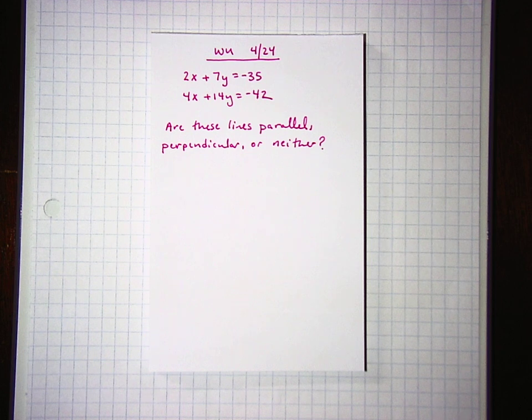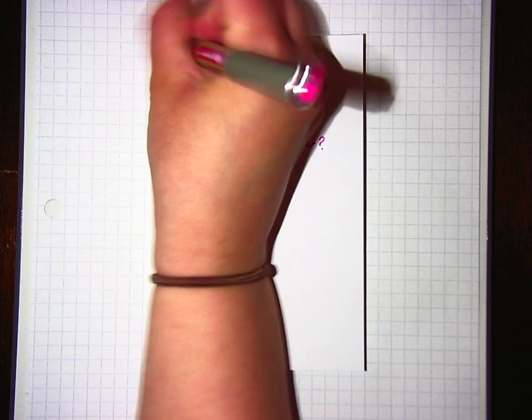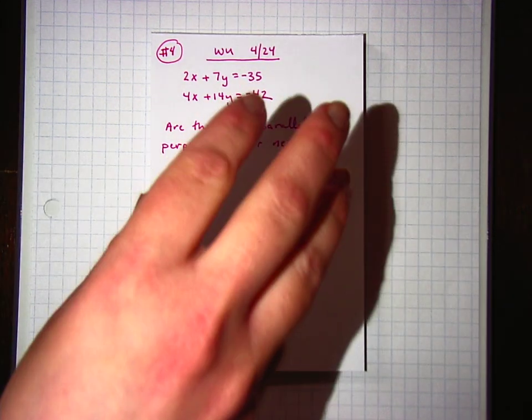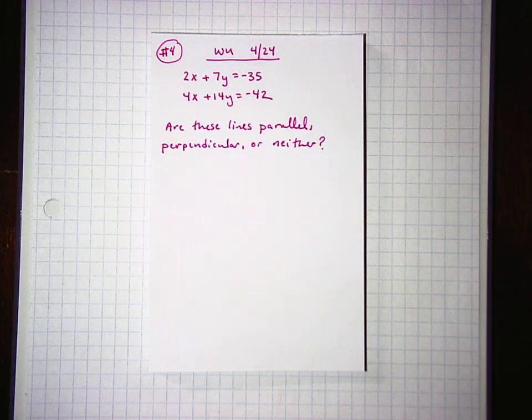Okay. This is our warm-up for today. I think it is warm-up number 4. Remember, if you write these down and you send them to me at the end of the quarter, you'll get extra credit for quiz points, which is definitely helpful. Okay, so the question is, are these lines parallel, perpendicular, or neither? Well, let's see what we know.